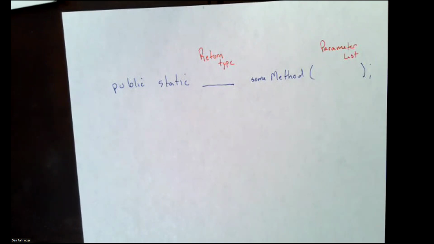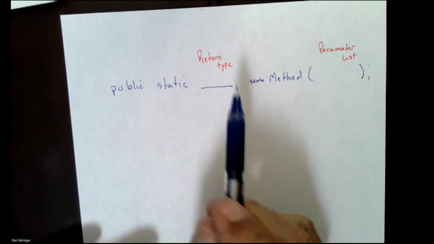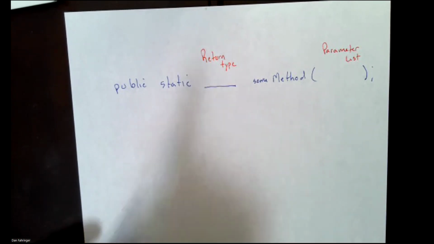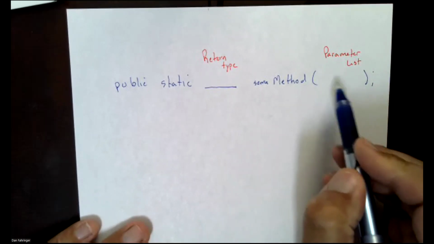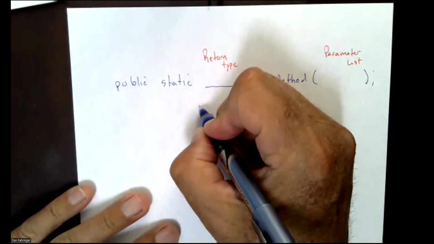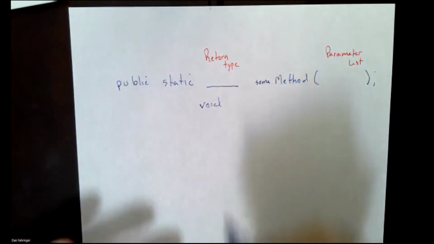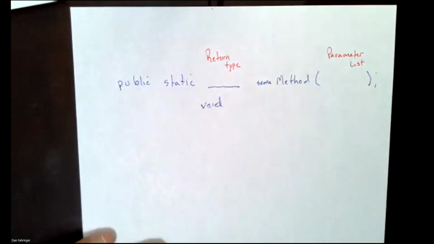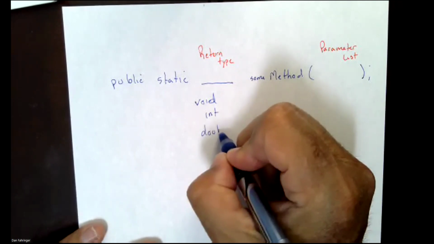methods, right? And I'm writing a method here. It's called someMethod. And we've learned we can return a whole bunch of different things. And we've learned we can pass in a whole bunch of different things. Let's see. I could do a void. That was our special one, right? I can do a void. I could do an int. I could do a double.